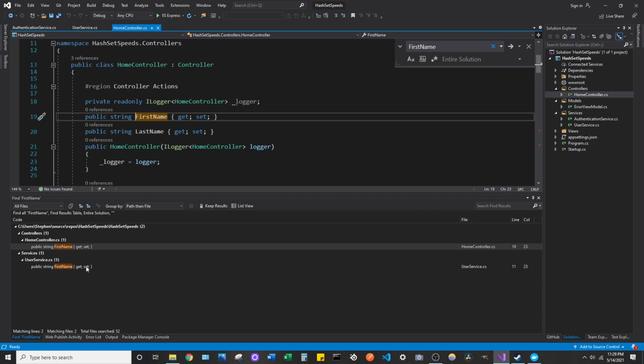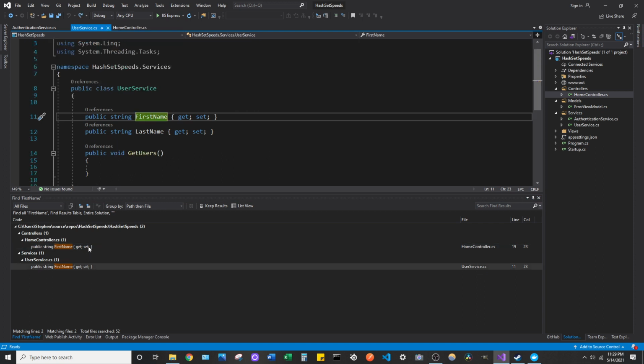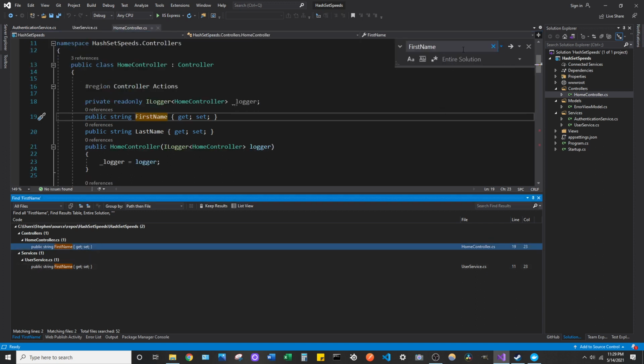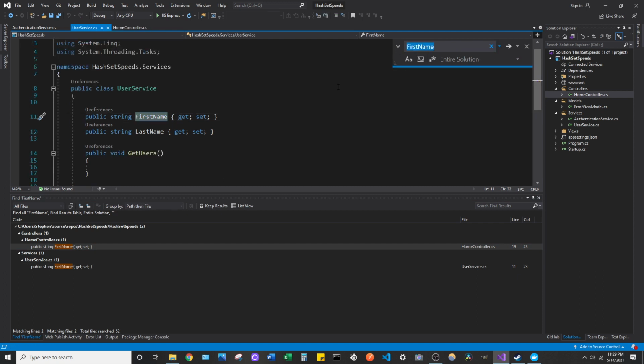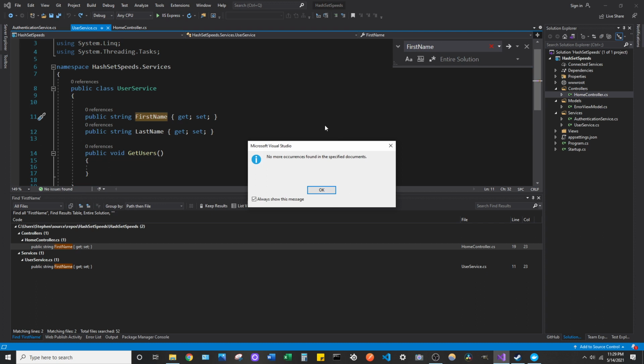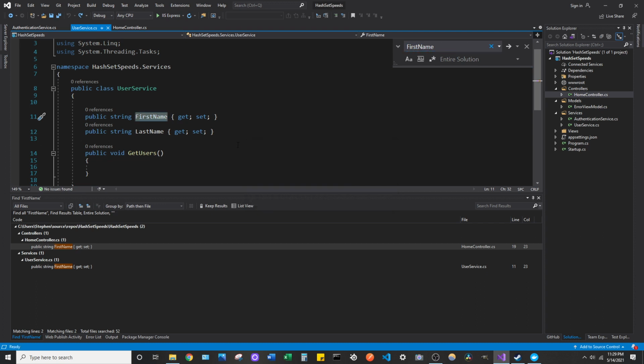You can see here I can click on these and go right to that reference very quickly. If you're ever working inside a large solution with many projects and you go the route of just entering whatever word it is and you hit enter, you can see that it's just going to take you to the reference, and then to another reference, and then if you have any more occurrences it's going to show you this. If you don't, you hit enter and that's it.